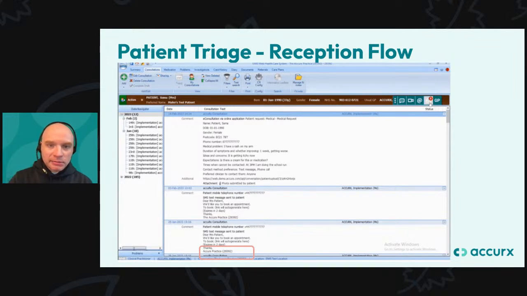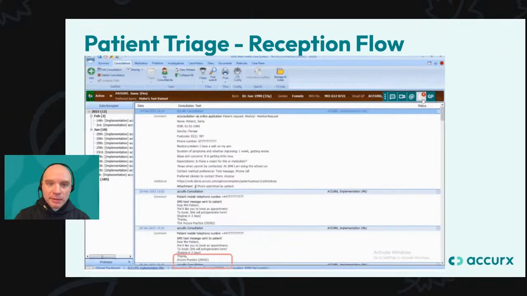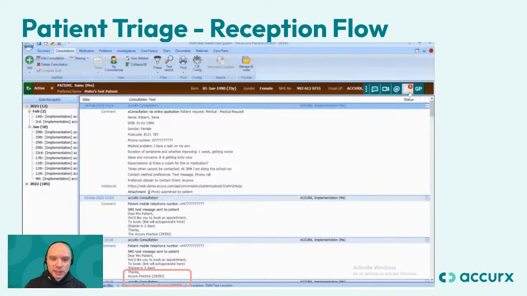You might ask, okay, what happens to those people who don't actually have the ability to use a computer? And this is where the digital inequality bit is really important. The reception flow within patient triage is a bit where you can add things into that same workflow with people who are calling in. That allows your patient services team, reception, whoever, to have demographics pulled with a simple one-button click within patient triage, and it means that they all get treated the same.